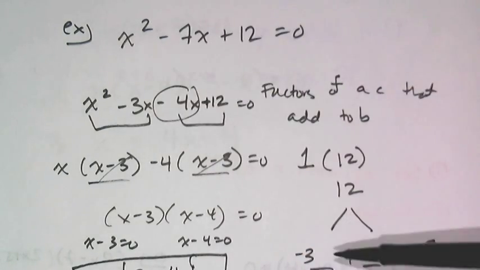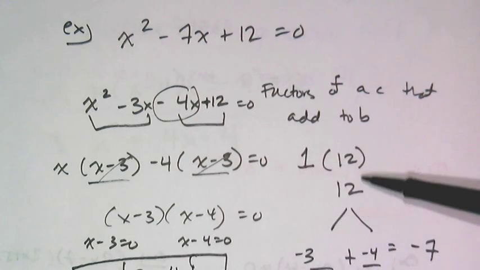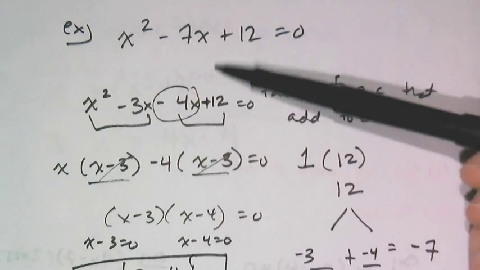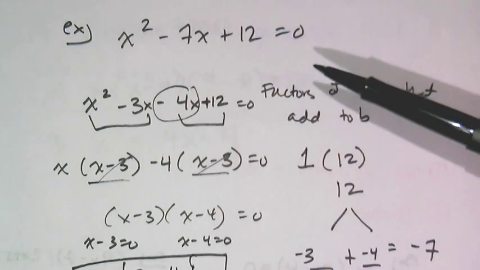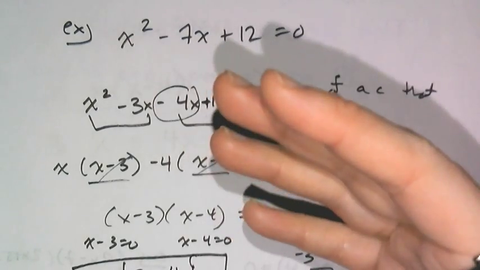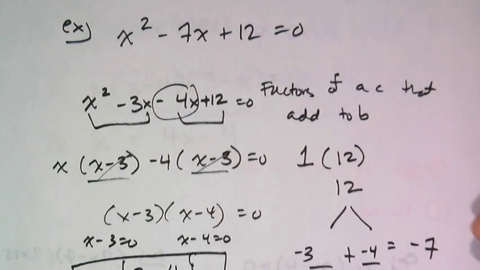You may at this point have realized, hey Miss Hill, why are you doing that much work? This is one of those special cases. All I had to do is find factors of 12 that add to negative 7. Well you totally could have, if you remember all of the special cases and you remember that this was the very first special case. Then you would have done actually less work than I did.